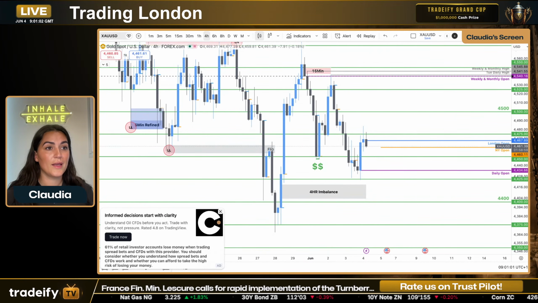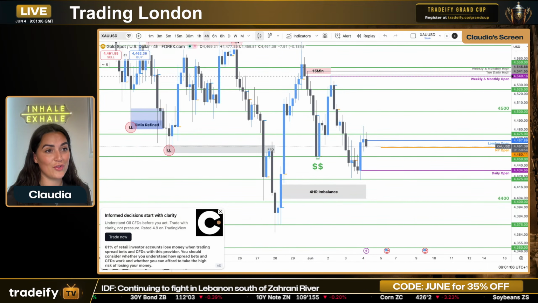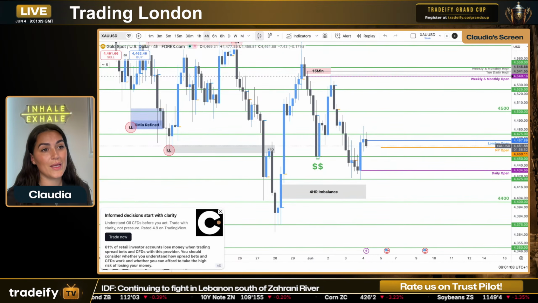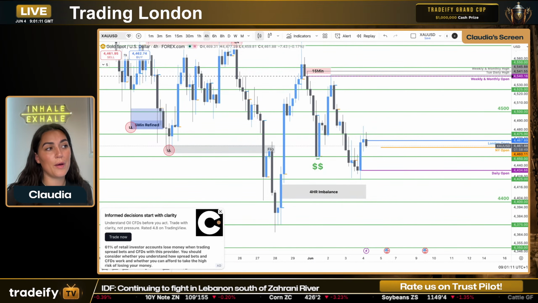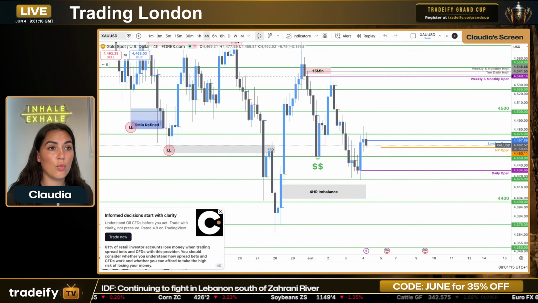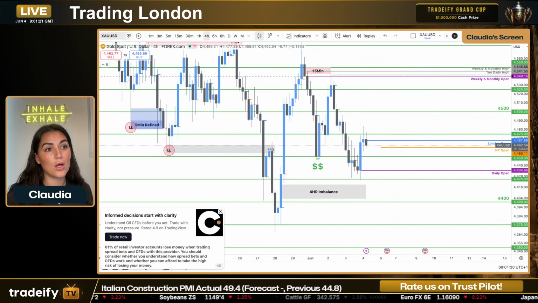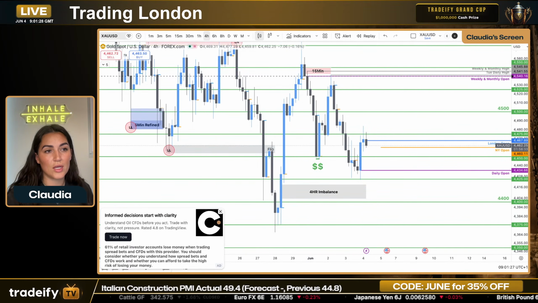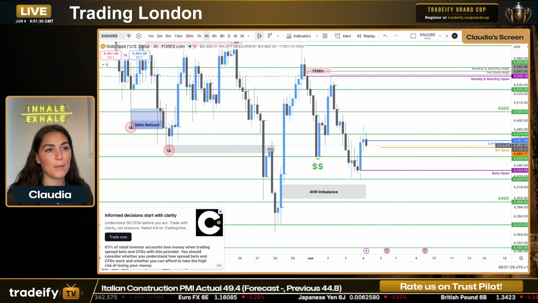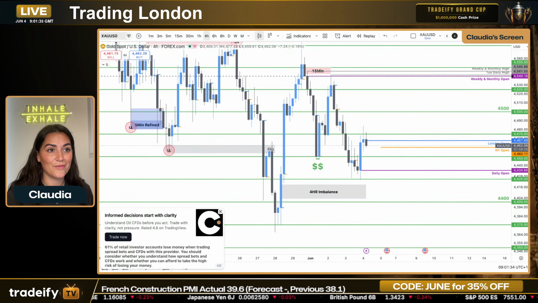Because if you take 10 trades and 9 of them are a loss and 1 of them's a win, yes, you're at break even or in profit, but your confidence is going to be shot taking 9 losses in a row. Whereas if you're shooting for 1 to 1 or 1 to 2 risk to reward, you're going to catch wins a lot more frequently. That's going to boost your confidence. That's going to help you to really dial in on your strategy and on price action and make better decisions. And it's going to help you to shake off losses easier, right?